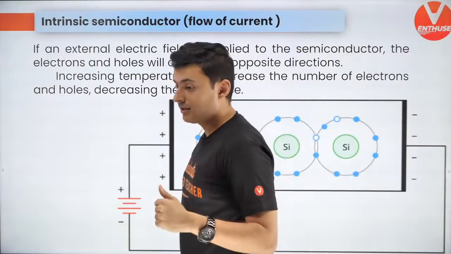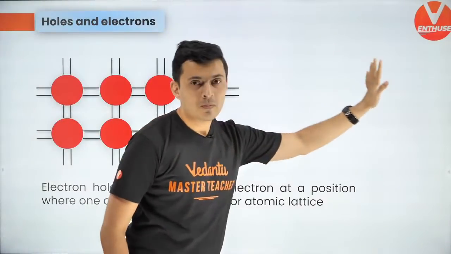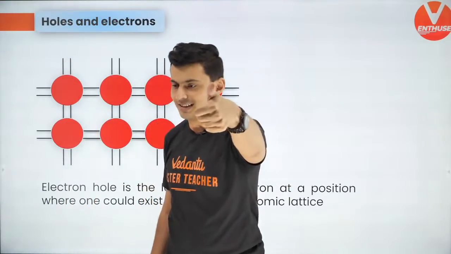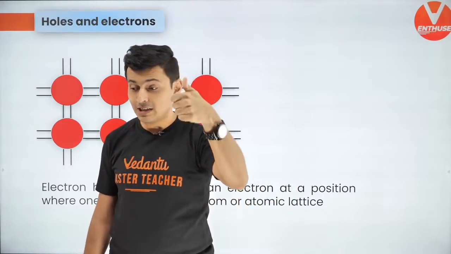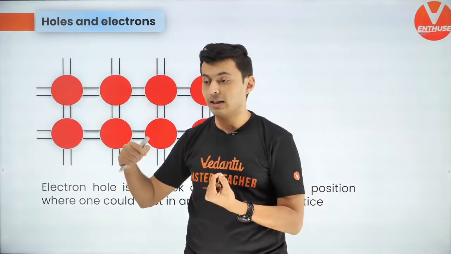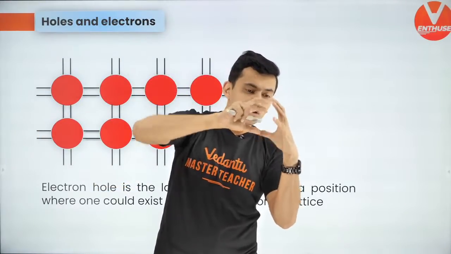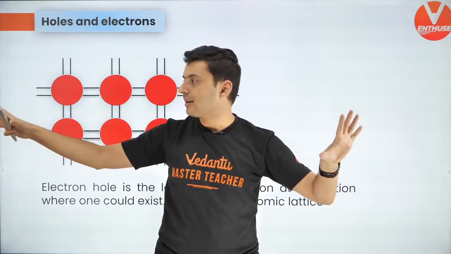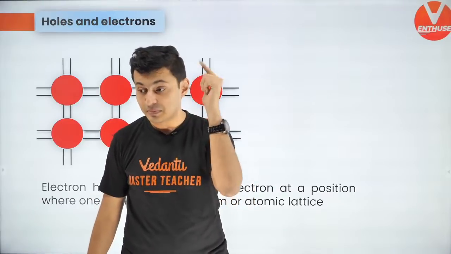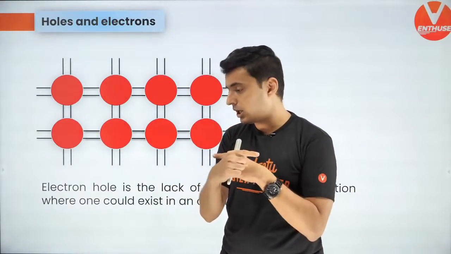Now, I want you to understand what exactly will happen if you connect a battery across them. Pay attention, guys. How does the void shift, Devki? Because the electron will fill up the gap. If there is a void which is created here, and an electron jumps and fills up this void, then this void is gone and a new void is created here. It's as if a void has shifted from one place to the other. Okay, great. Now my point is, the net current is zero.